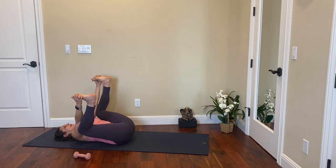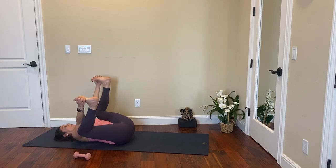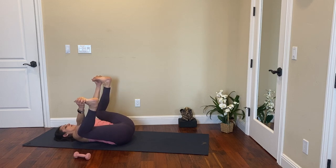So when you start with that lying position, your spine is on the mat. All you're doing is lifting your legs straight up. Lift your head, lower your head back down onto the mat, and this time make sure that your entire neck is on the mat. Shoulders on the mat, every vertebra is on the mat. Flex your foot, pull your knees into your armpits. And gently rock side to side.